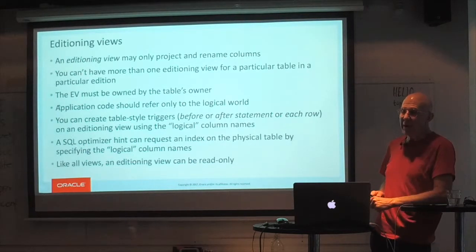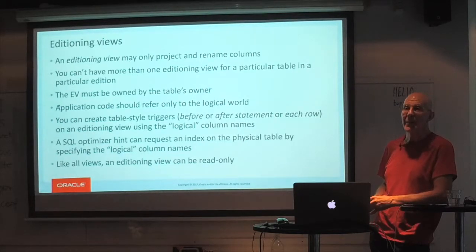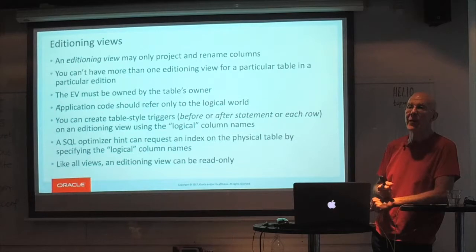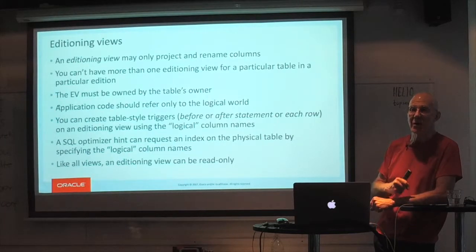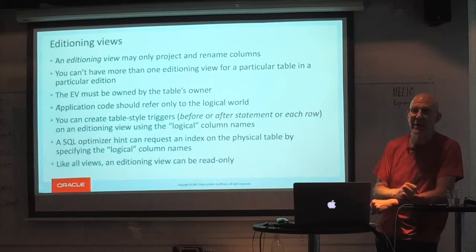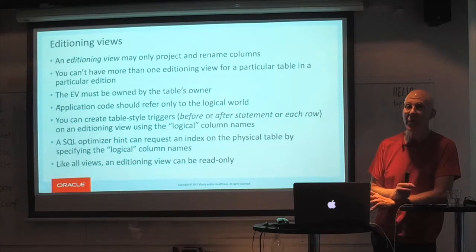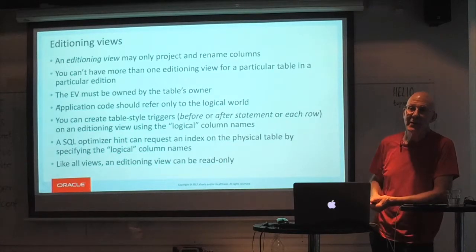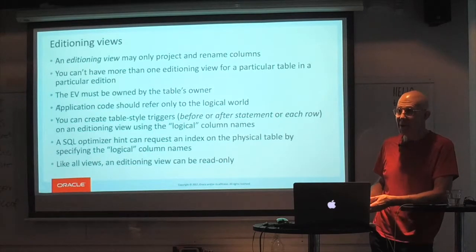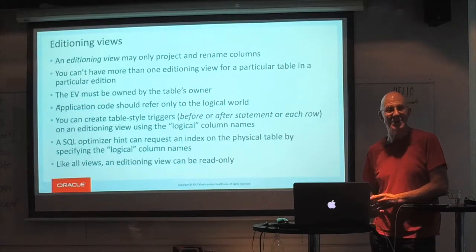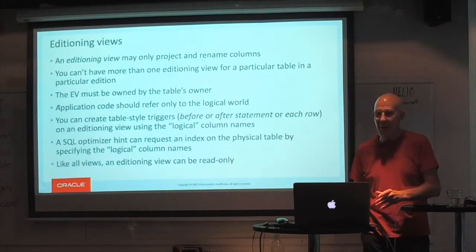So, next axiom. You can't have more than one editioning view for a particular table in a particular edition. Why? Because we like to say that the editioning view is the logical projection of a table into an edition. And if we didn't have that restriction, you couldn't use the word the with that confidence. It would be nonsense to say that the set of editioning views that cover a table in one edition are the possibly many projections of what it means. That just makes no sense.